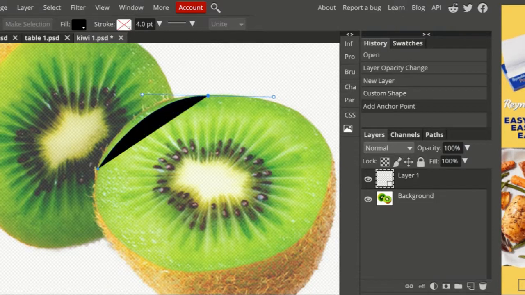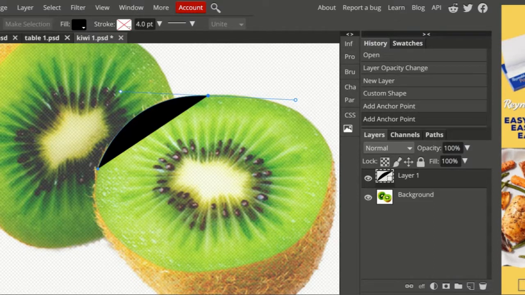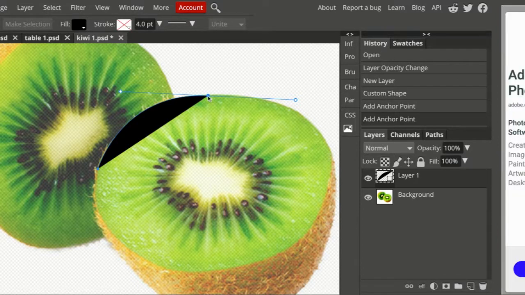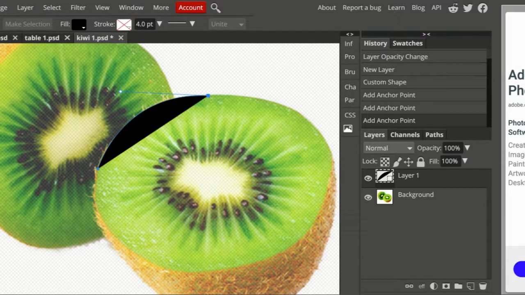press and hold, and adjust those handlebars until it's pretty close to what I want. On your Chromebook, at this point, you will hold down the Alt key, come over here to the anchor point and click so that you eliminate one of those handlebars. Going to move on maybe about here.